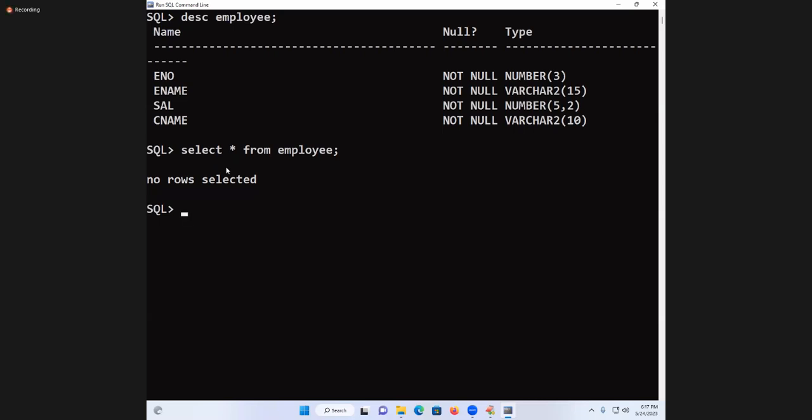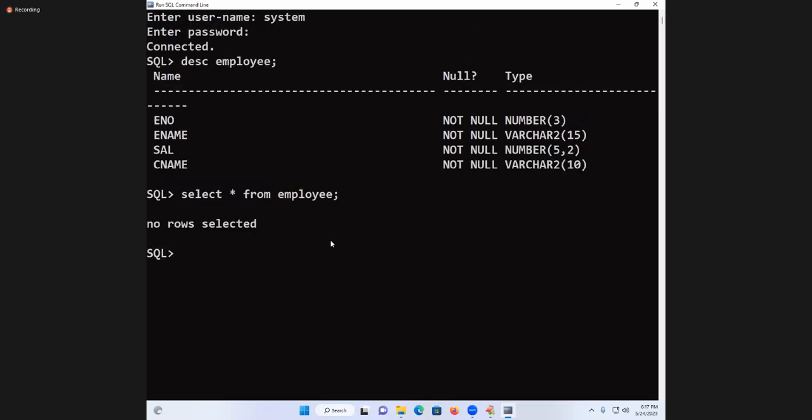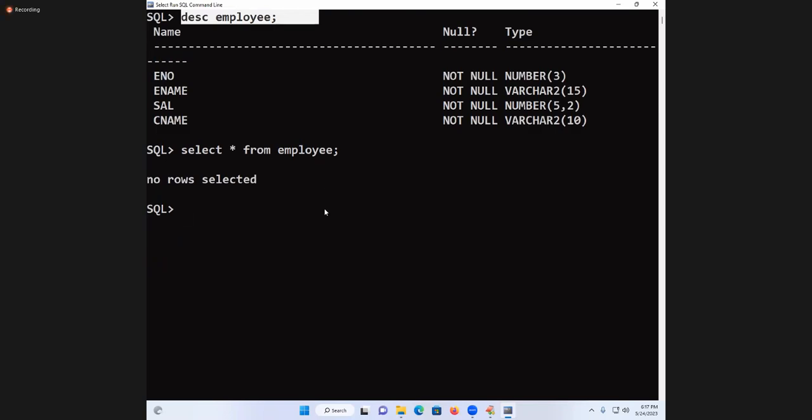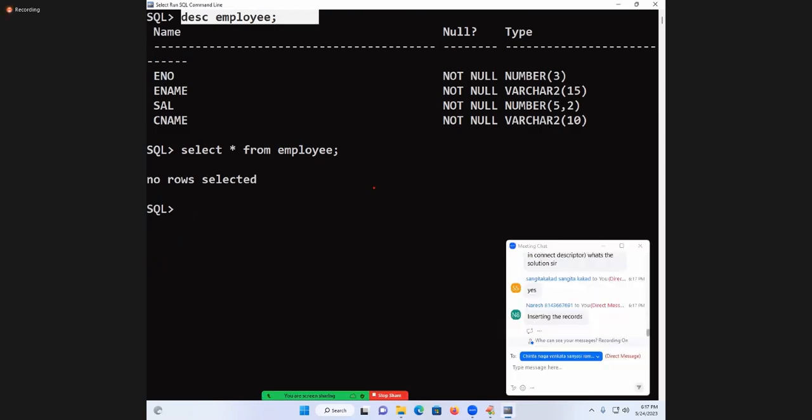Okay. Now I want to place records inside the table. How can we place the records in the table? Now I'm going to start. There is no data present, so we are going to enter into that. When you go to any kind of organization, once you make one transaction, the transaction related information will be stored in the database.